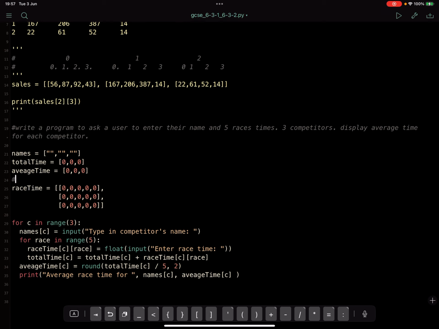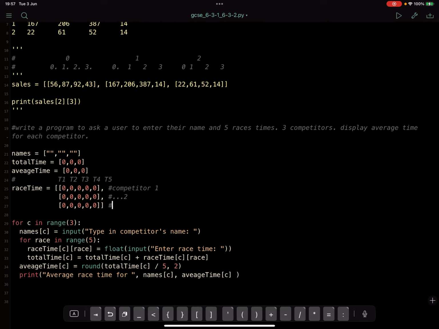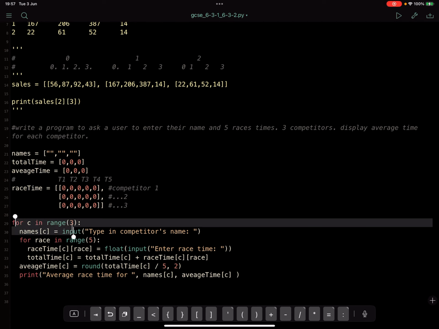If I put the comment in, it'd be something like T1, T2, T3, T4, T5, and on over here it would be competitor 1, and 2, competitor 3. So it would look like a 2D table.